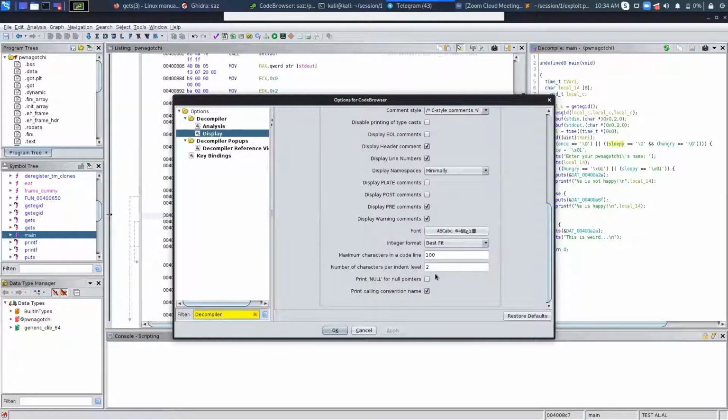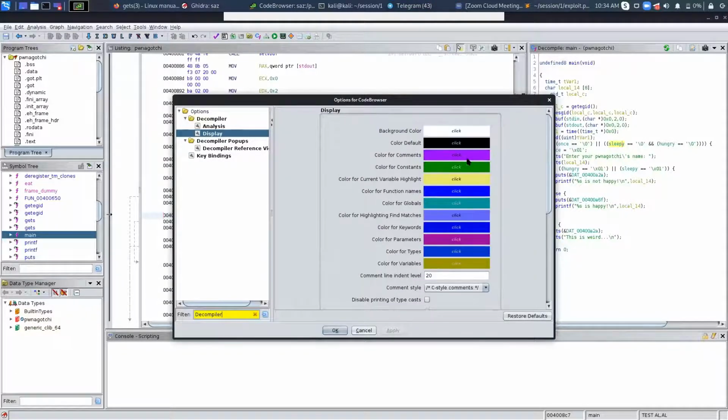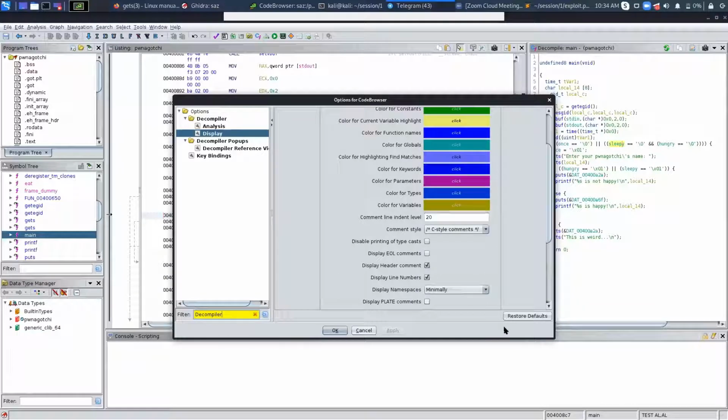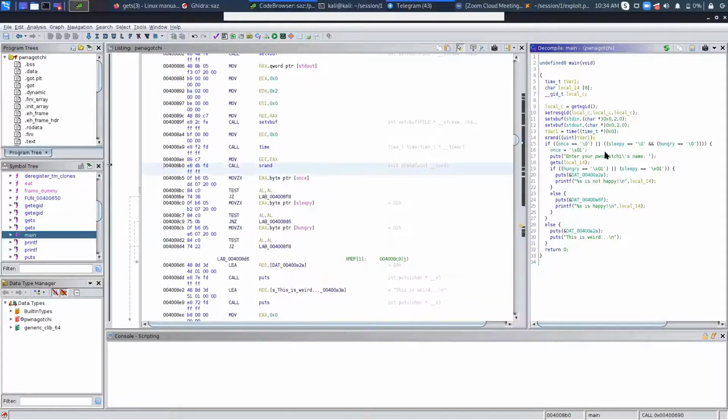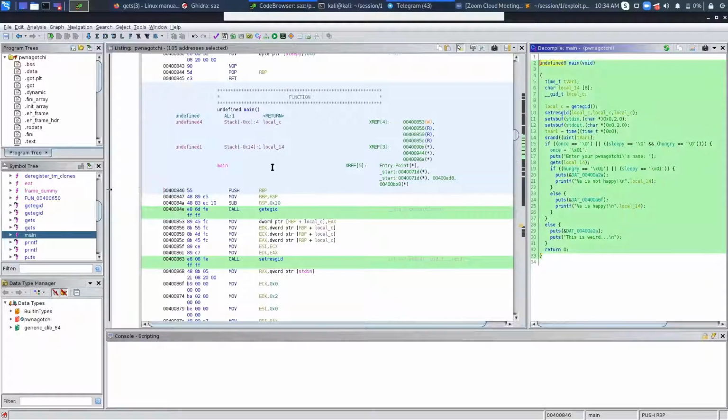Come on. Where is the font? Where is the font? It's okay, I will just copy this one for you. Another one.